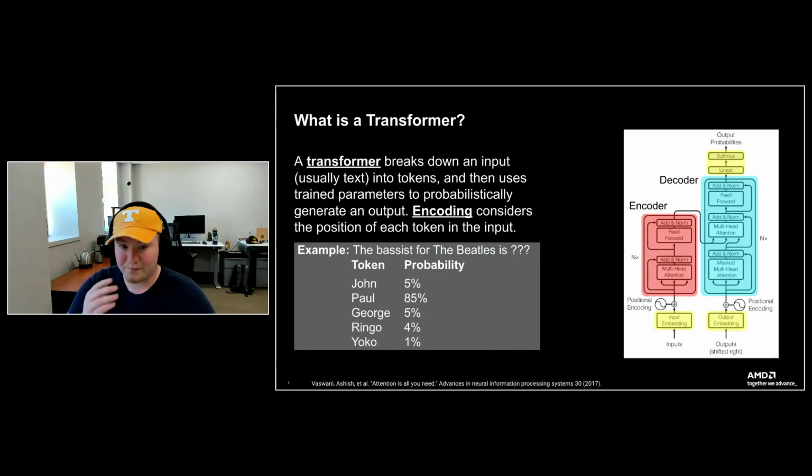Of course, now we're using this advanced transformer model. This figure on the right was taken from the famous paper, Attention is All You Need. If you've been in this space at all, you've most likely either read this paper or at least heard of it. I think the last time I checked, it had something like 125,000 citations. So it's one of these really foundational papers that is really important to the space.